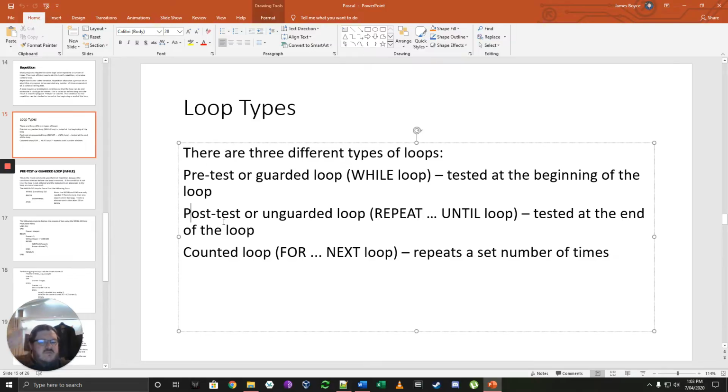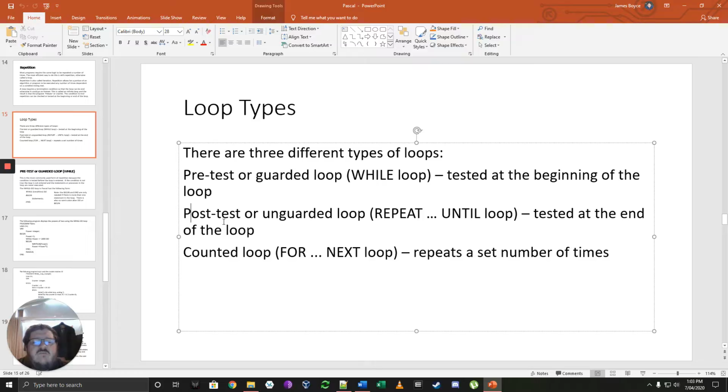Now, it can loop inside until a condition is met, but if that condition is met just at the top of the next loop, it still has to run through all of the steps of the loop again. So it has to run through everything there. And this is where we have to be careful about how we put our code together and what the steps are in what order for our procedures. The last type of loop which we're going to use now is called a for next loop, also known as a counted loop. This is one where we set it up to go a specific number of times, and we expect it to run around about that number of times.